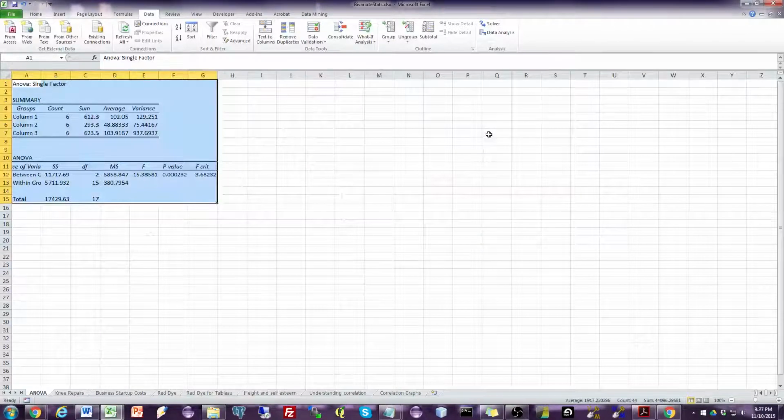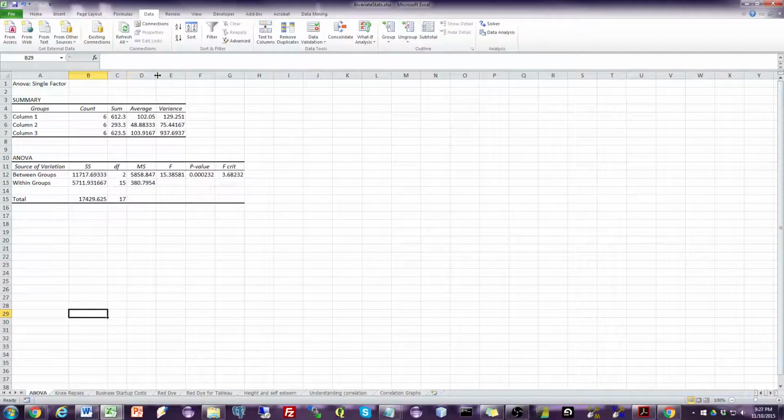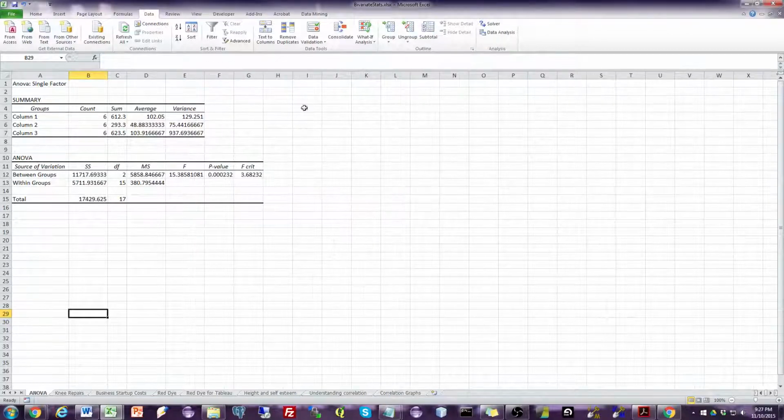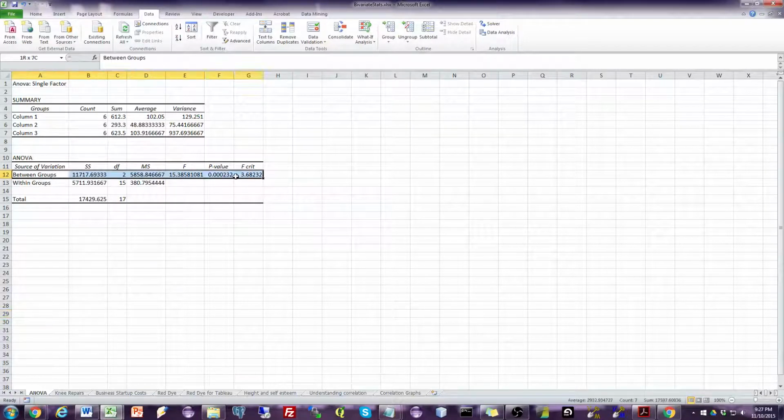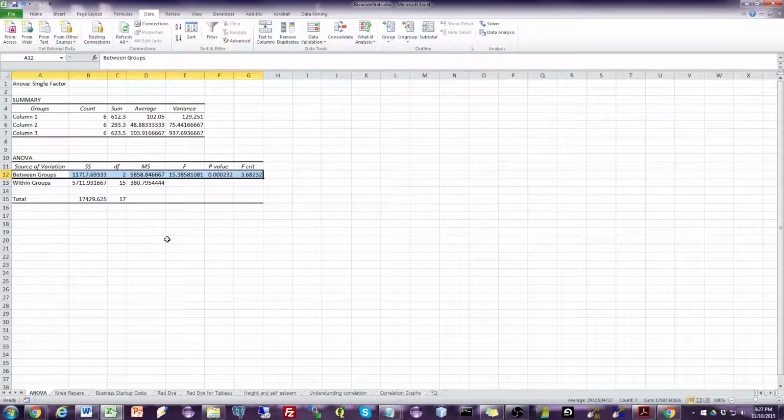Okay, let's hit OK. All right, so we get a new sheet called ANOVA. If we expand this, we can see some different information. The main question is whether or not there is a difference between each type of treatment for the factor that we're concerned with. So for the load at failure, is there a difference between these 3 treatments? If we take a look at the p-value for between groups, we see that it is quite low.